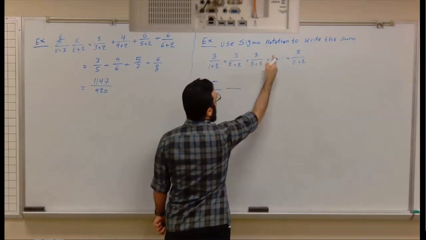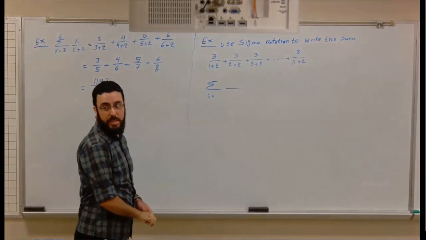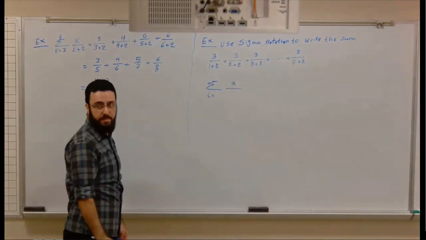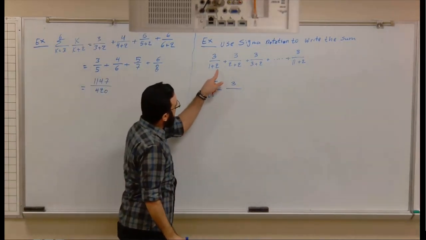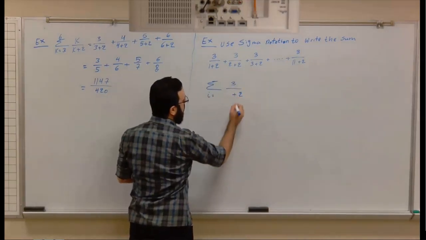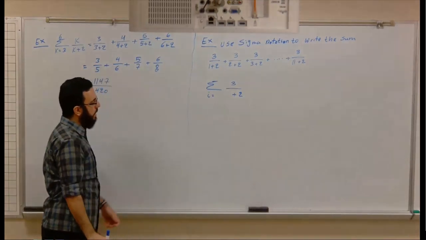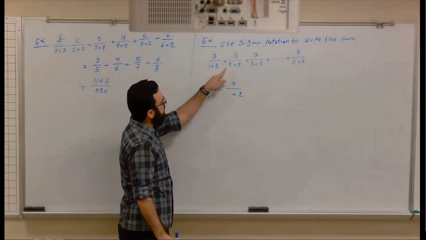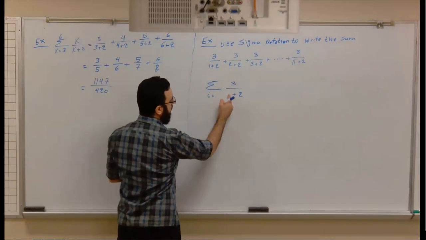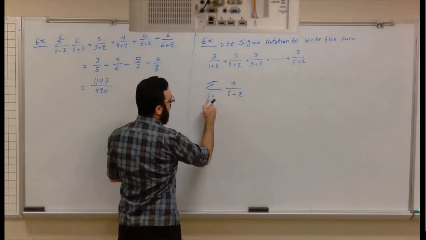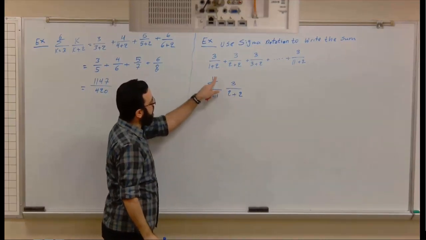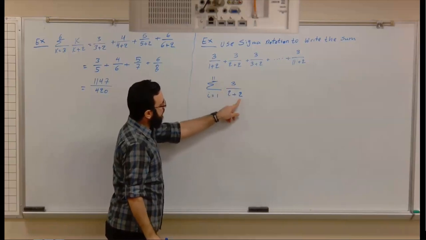The top part is always 3. So I'm gonna write down 3 here. Okay? The bottom part, the second number is always 2. That means this one is going to be plus 2. Okay? Now start, check the first number. 1, 2, 3, keep going until 11. That means I start, you're gonna put I, and I start from 1 to 11. So it's going to be summation from I equal 1 to 11, 3 over I plus 2.